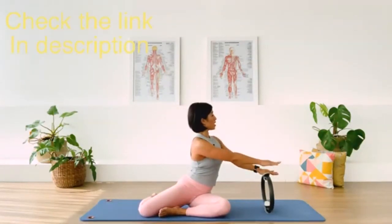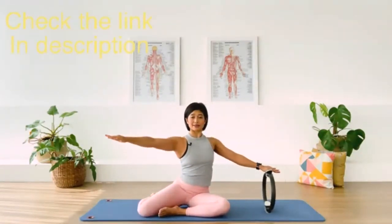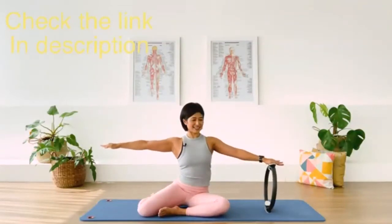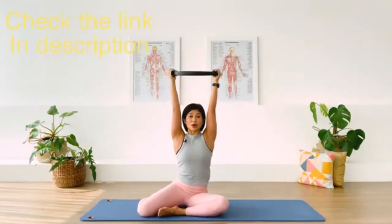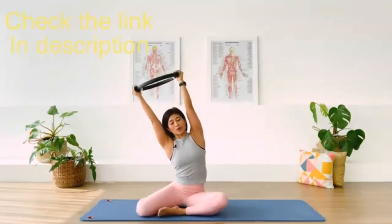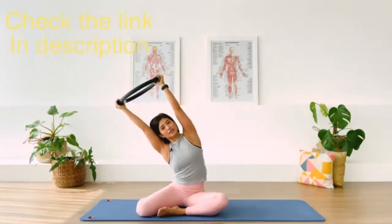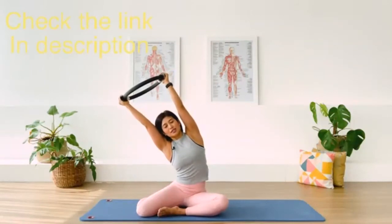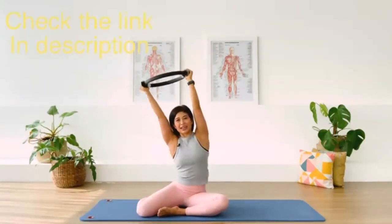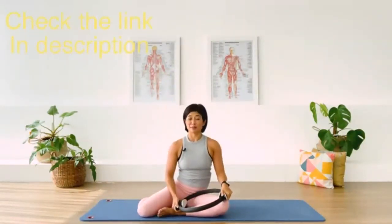Let go of the front arm, rotate back, face me, and release the arm. Take the ring overhead, reach long, and side bend over the opposite direction. Keeping the arms lengthening out. Exhale, go a little bit deeper with your stretch and let it go. Okay, it's time for the back extension.